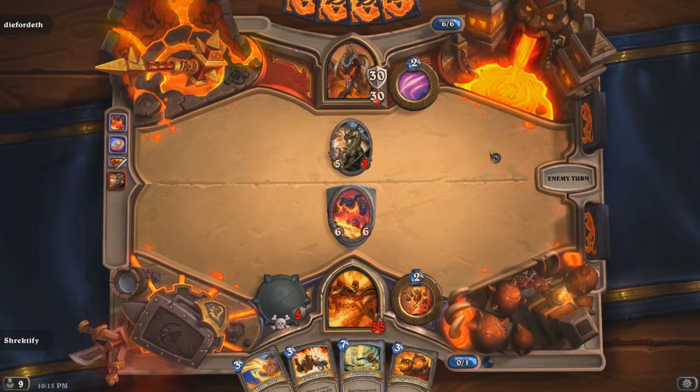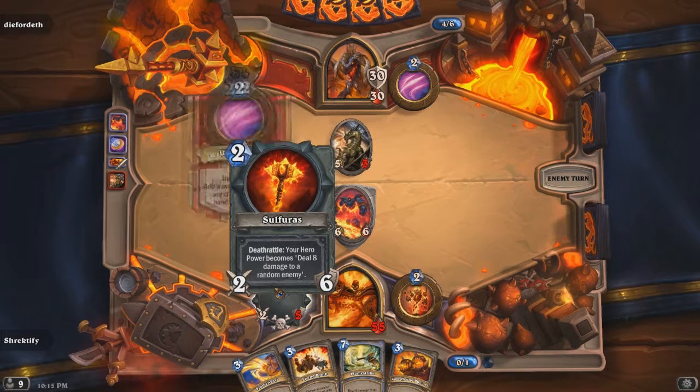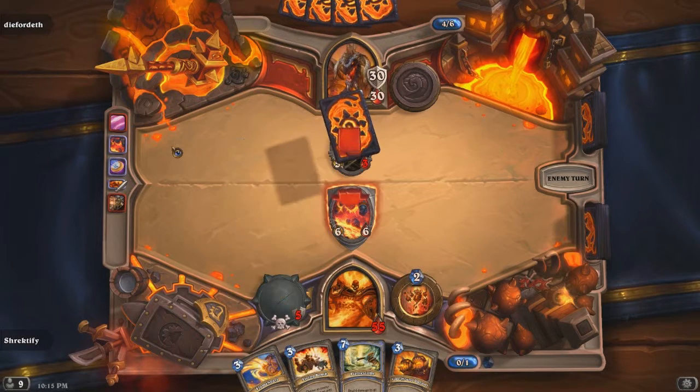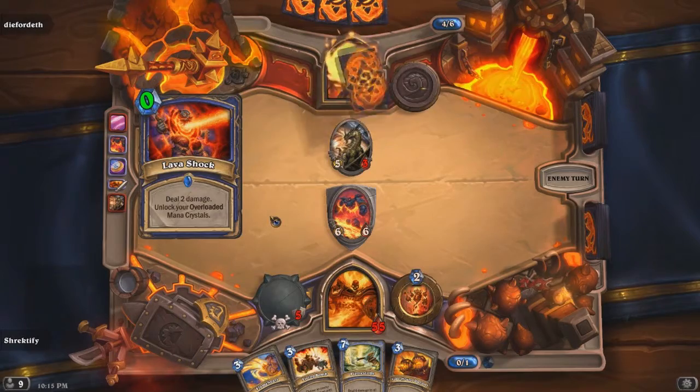Okay, so back to what I was saying with the Sulfurous. It has a deathrattle, and it changes hero powers. So what it'll be is standard 8 damage to a random enemy. So the idea is to use Sulfurous every single turn until you're completely out of Sulfuroses.